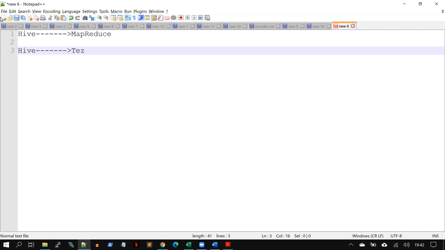Tez is an execution engine very similar to MapReduce. If you look at Tez, it also has this concept of mapper, reducer, and so on. But where it differs is that Tez is much, much faster than MapReduce.